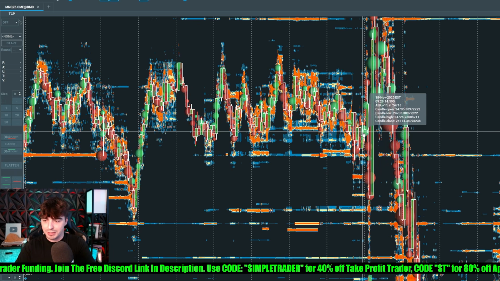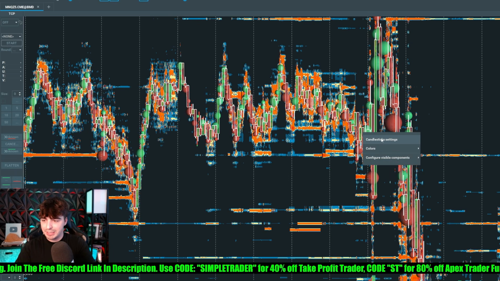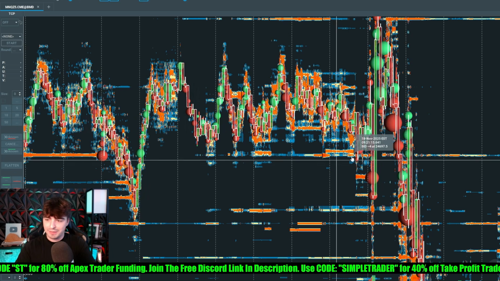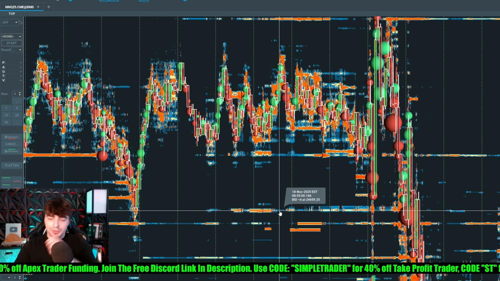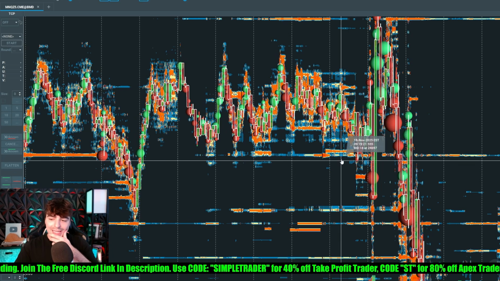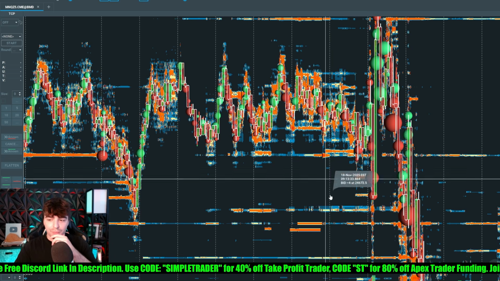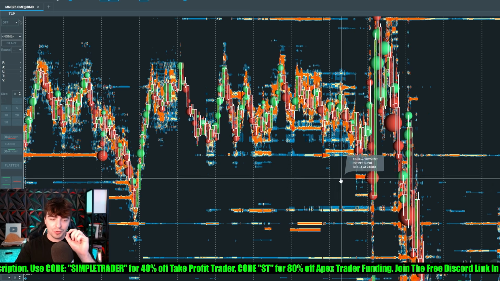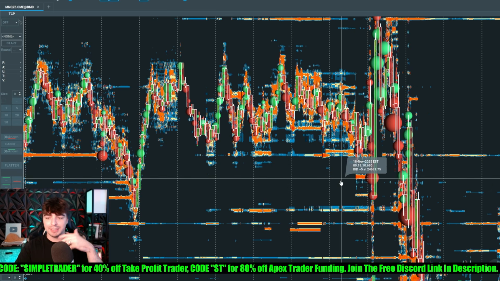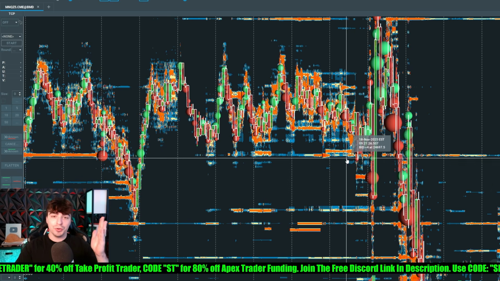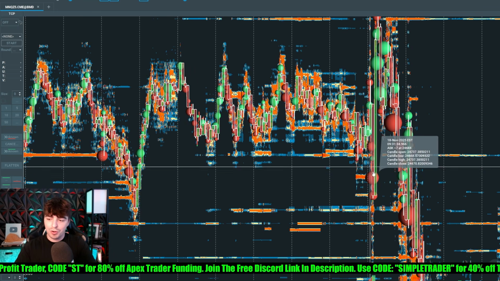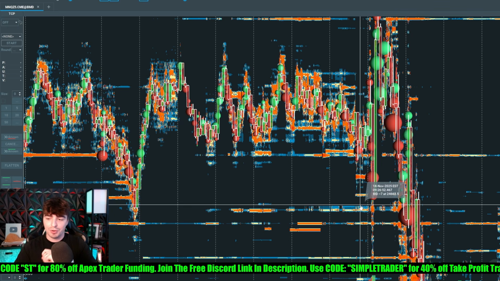So if I click on this right here, I'll actually make it easier to see. So right here, we have what are called volume dots, and I'm just going to make them way easier to see. So there you go. Now you have these volume bubbles. So those are the 2 components to Bookmap. So the heat map shows you where orders are. The volume bubbles visualize how many of those orders were actually executed, right? Because volume means that orders were executed. So the bigger the volume bubble, the more orders were executed at that price.